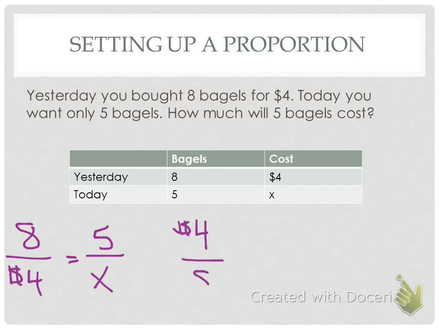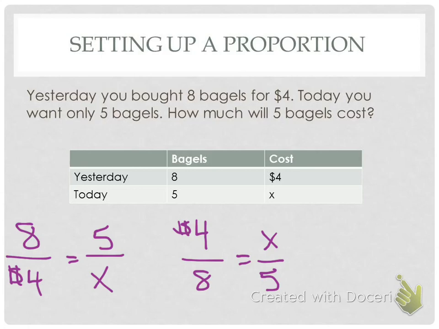$4 over 8 bagels equals, I'm not sure how much, over 5 bagels. Again, I'm comparing dollars to dollars on top, bagels to bagels on the bottom. And then there's another way I could set this up. Anybody think they know? It's not going to be bagels to bagels, but bagels to what, Mickey? Bagels to dollars. We already did that one.